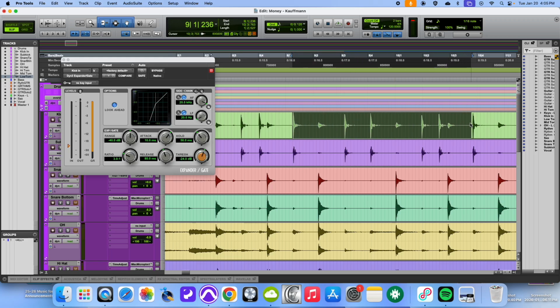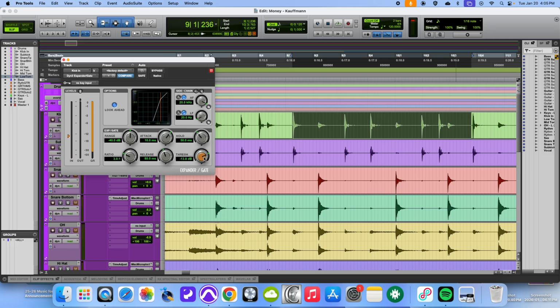So what I'm going to do is raise my threshold so that the only thing that opens it up is the kick drum. Let's talk about these parameters.